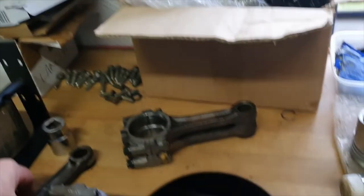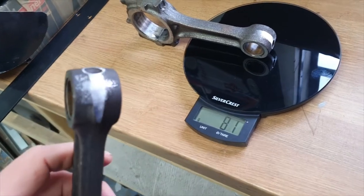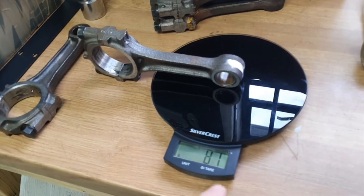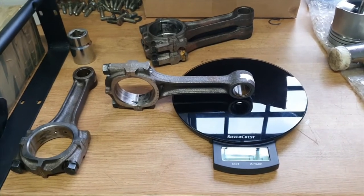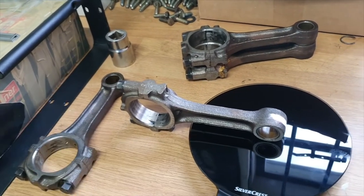So balancing of the con rods — what I've done is I've just weighed the little ends with the big end supported on the bench, which gives me the weight of each little end. We've taken the lightest one, which was 81 grams, and we've just taken a bit of material off the outside edge of the little end with the linishing disc on the grinder — so we've just polished the outside edge of it. That means they are all now 81 grams. What we're going to do now is weigh the rod itself and see which one is the heaviest, then remove a little material off the big end so that they are all balanced the same.